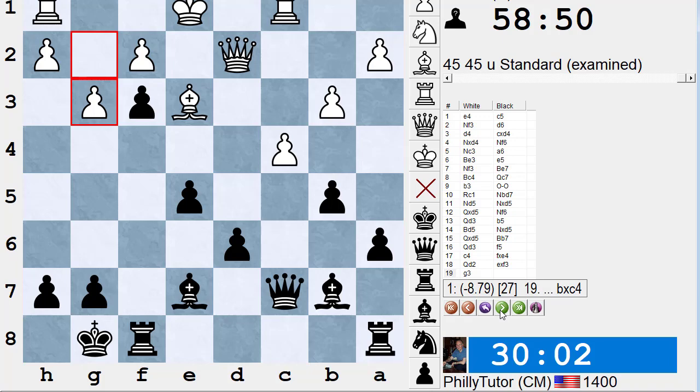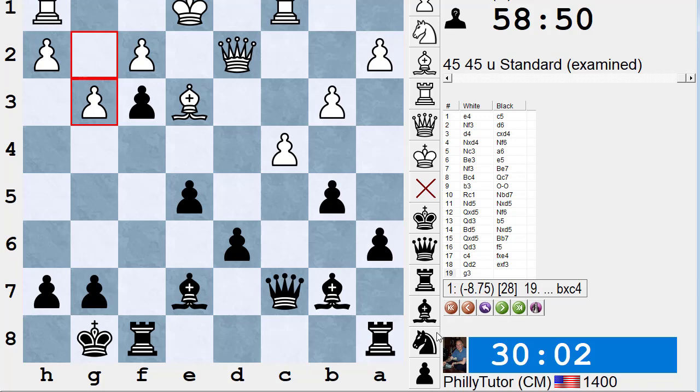It's always good when you're up material to trade pieces. Number 3 is keep it simple. Actually, I usually call that number 2 because complications always favor the losing player who has nothing to lose. Number 4 is use all your pieces all the time. Number 5 is don't worry about the little things. And number 6 is avoid unnecessary time trouble. You've got a big margin for error. You don't need to run your clock right down to 0 like you would if the game was competitive.